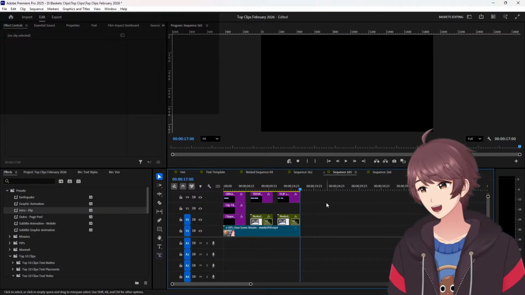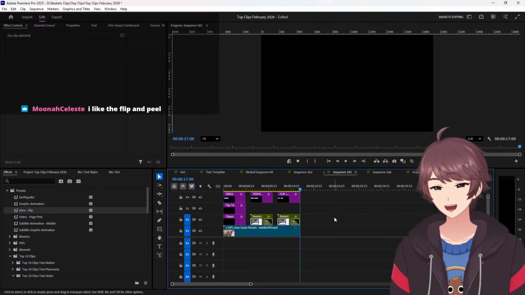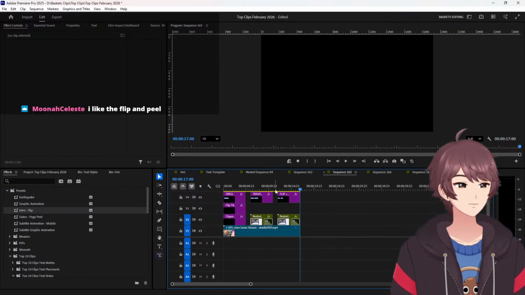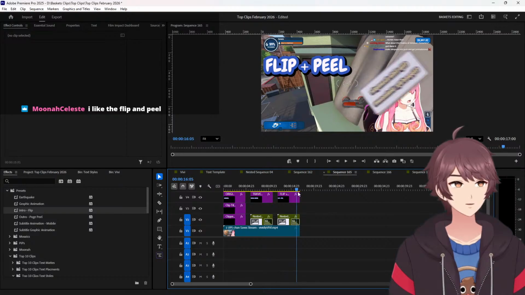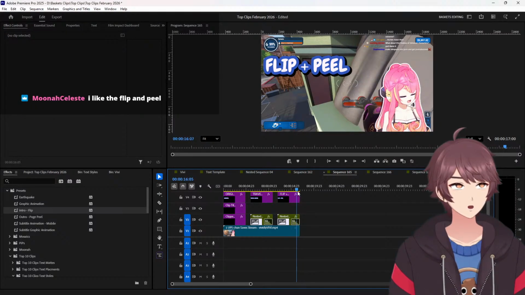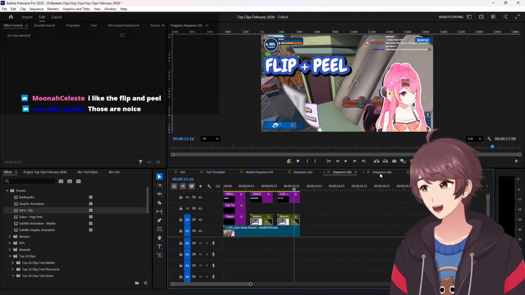I really liked the peeling sticker effect. My concern is that some people might find this distracting as it goes across the whole screen. So I'm just gonna see how people feel about it.